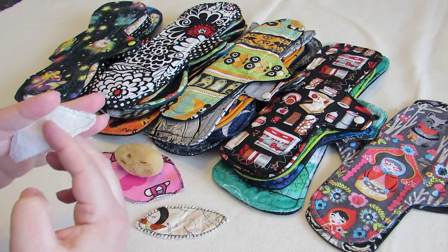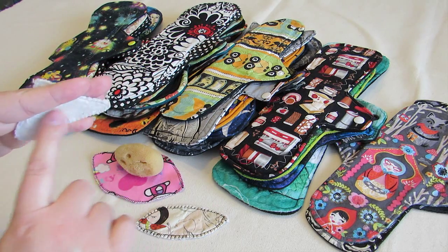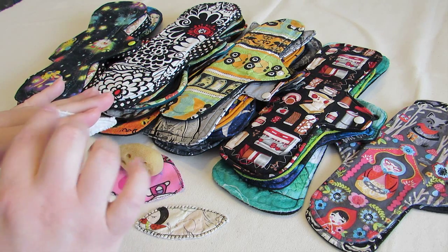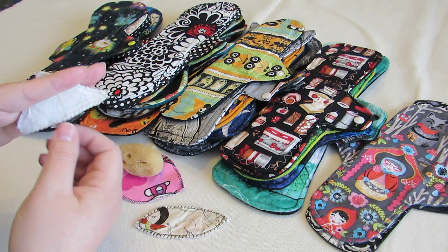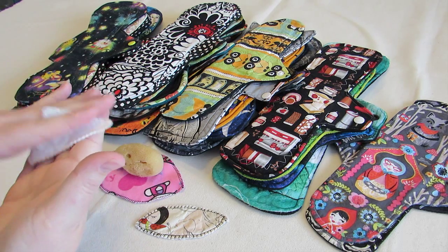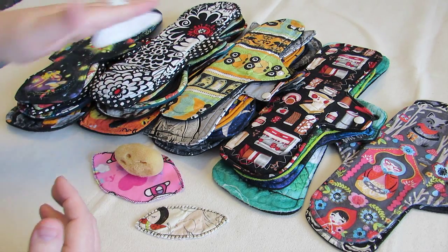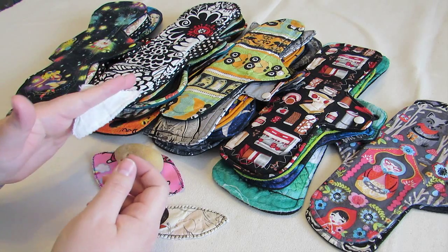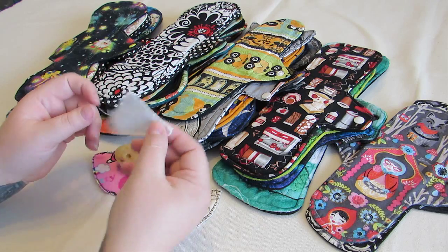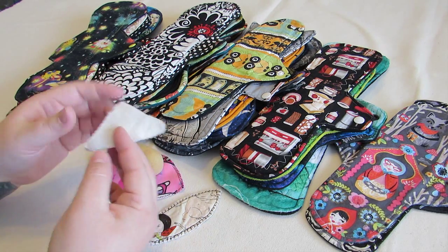So this was nice because I inserted it this way, so I still got that long area of where the flow was directed to. It wasn't just going to one spot, but I only had a little bit inserted, so it was quite nice. I wore it like this, and it folds over a little bit when you're wearing it, and that's okay. And it was quite good at directing the flow all over the length of the pad rather than just in one spot. And this was far more comfortable for me anyway than this was. So I think I'll be making quite a few of these and wearing this style from now on.